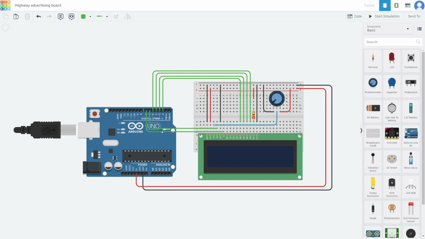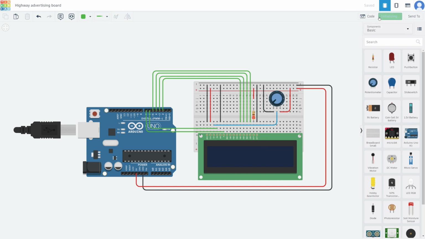Welcome! In this project we are going to be making an imaginary highway advertising board. Now I believe in Australia that having advertising boards that are electronic and scroll across the screen is actually illegal because they distract drivers, but in our imaginary world we can have a little bit of fun with it. And going on that theme of having a bit of fun, I'm going to create some advertising slogans for an imaginary high school that I think are kind of funny as well.